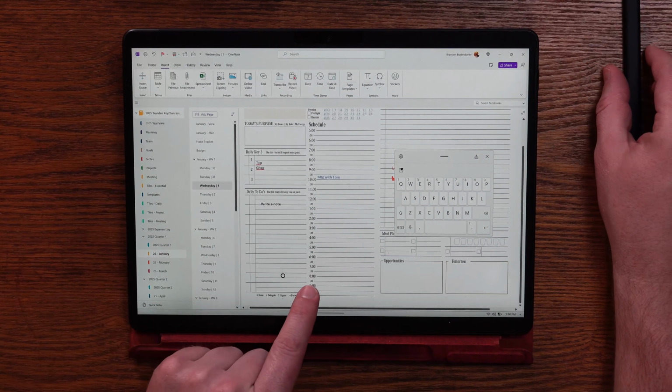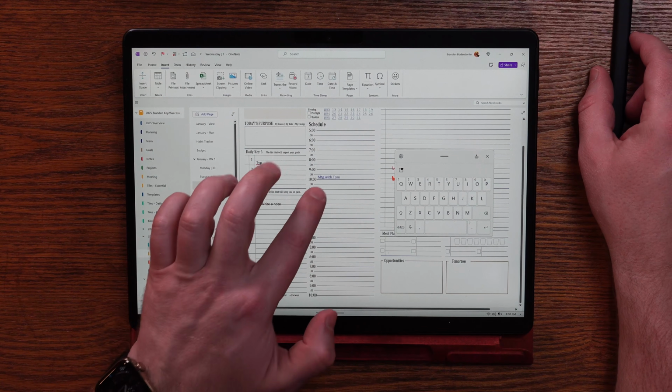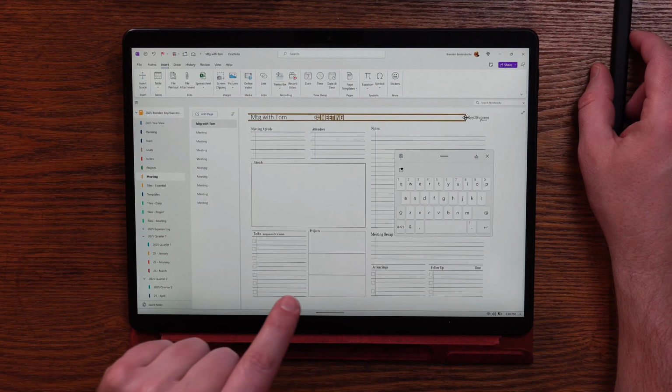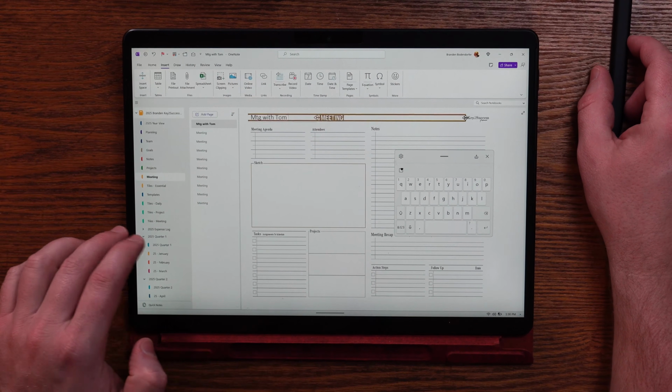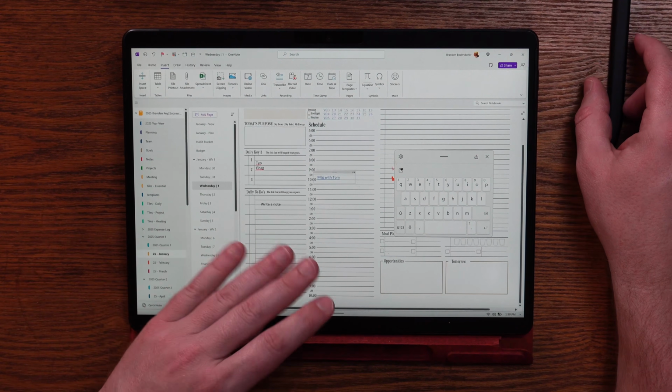Well, him and I are meeting at 10 o'clock. I just create a hyperlink. If I go ahead and tap on that hyperlink, it takes me right to that note page. And where I really find that's a benefit is as I go through the week and I do my planning, I create a lot of notes or a lot of meetings, and I want to be able to index those to my actual calendar so that I can go back and copy those notes, I can plan for those notes, I can write out my agenda and sketch out any ideas or thoughts.